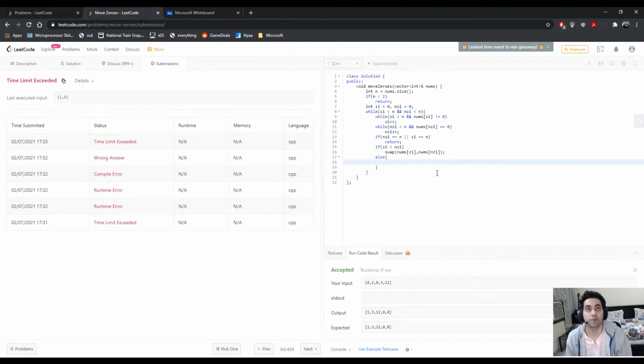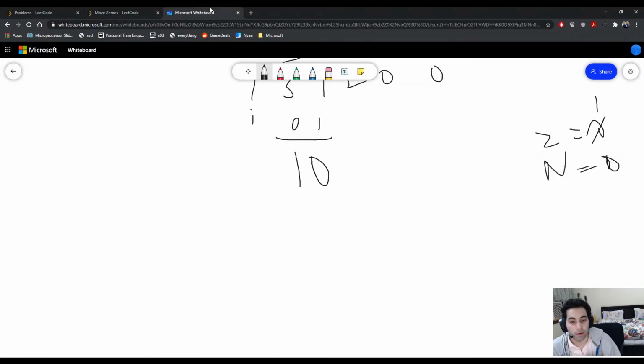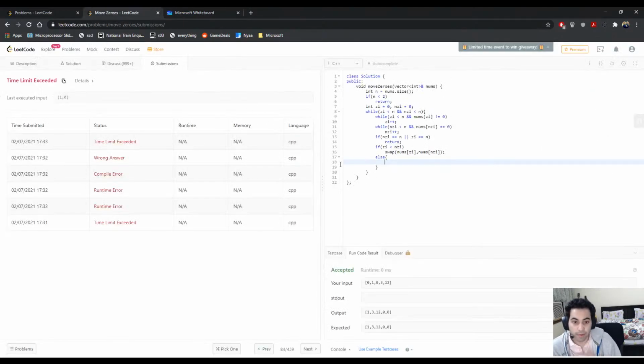So they were already sorted. So you try and find the next non-zero number. So you probably have to move NZi.